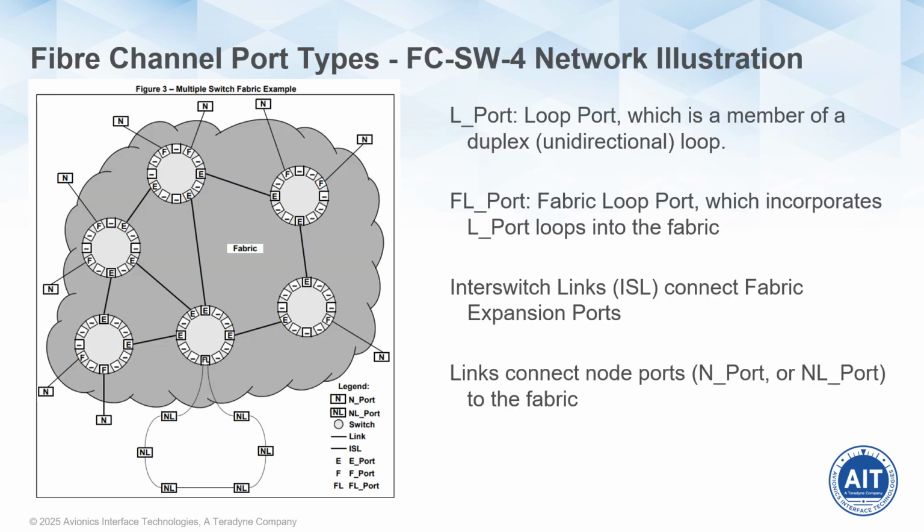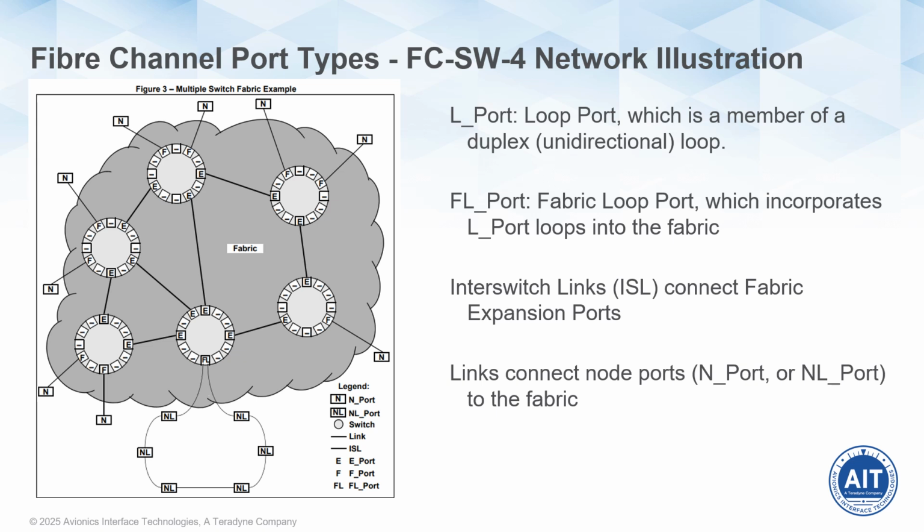This illustration is taken directly from FC-SW-4. In this example, all possible configurations of ports are demonstrated. The cloud shape represents the fabric, and the circular diagrams within the fabric represent network switches. The boxes represent different types of ports. Within the fabric, if a port connects to another switch, it is labeled E for E port. If it is N, then it is an N port. You can also see the example of an arbitrated loop at the bottom, where the NL ports connected in a loop are connected to the FL port of the switch, effectively integrating the loop into the star topology fabric.